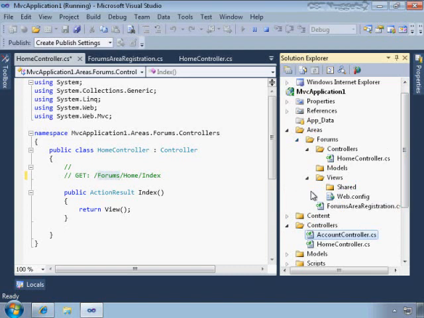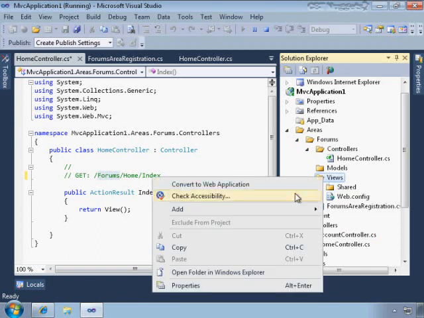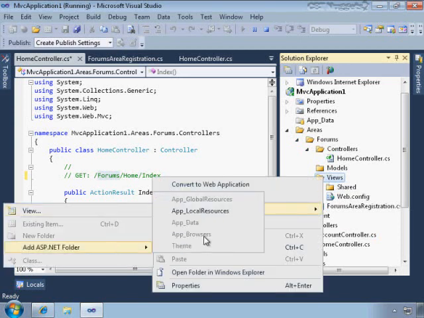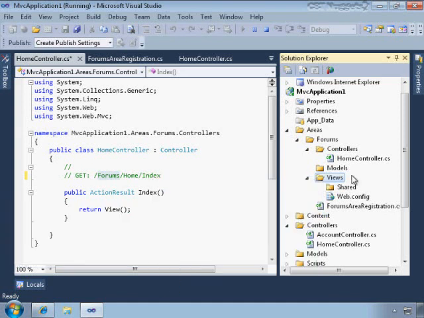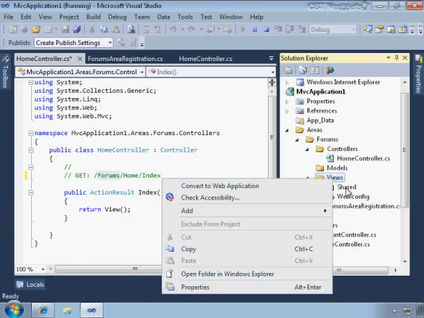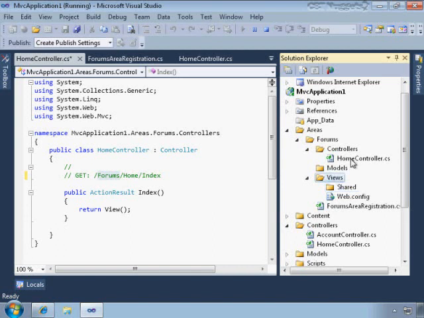So from there I could build as many controllers as I want to. There's a separate set of shared views for this area of the site. I'm now going to have to add a folder in here for my home. So I can do that through the add menu, by right-clicking. I can do that through the home, and then any of the views, such as this index view for the actions, would go under that. So you separate this out. It does make it easier if you're working with separate teams that are working on each area of your website to give them each their own area, because they can be a little bit autonomous within that little area. So that's a really neat approach to it.